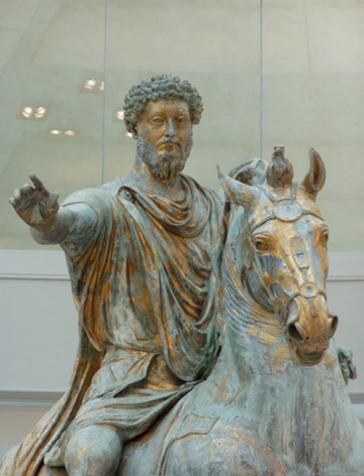In summary, Rome contributed numerous advances in technology to the ancient world. However, it is also viewed that the ancient world under the domination of Rome reached a kind of climax in the technological field, as many technologies had advanced as far as possible with the equipment then available. This concept of perfecting the unperfected was a theme that governed Roman technological supremacy throughout its 1,470-year reign. Ideas that had already been invented or designed, like the pontoon bridge, aqueduct, and military surgery, were constructed or utilized to perfection by Roman innovators. It's the innovation of technology that contributed to Rome's military success.